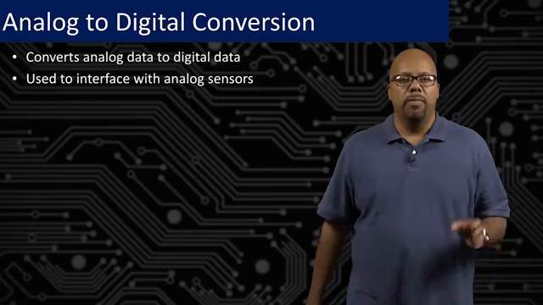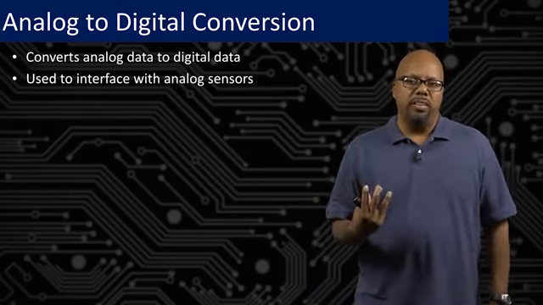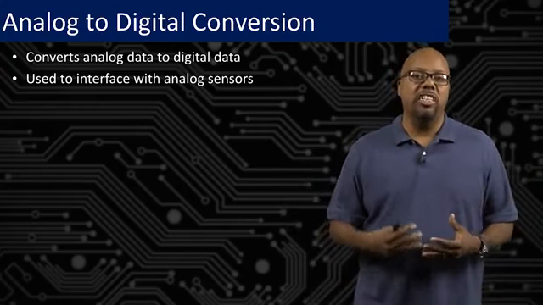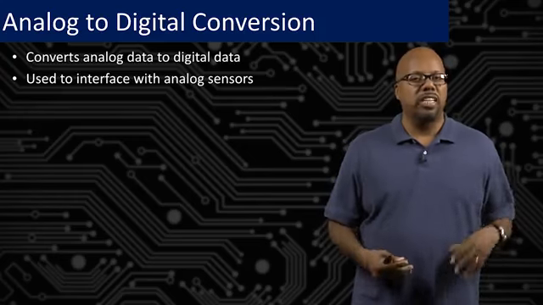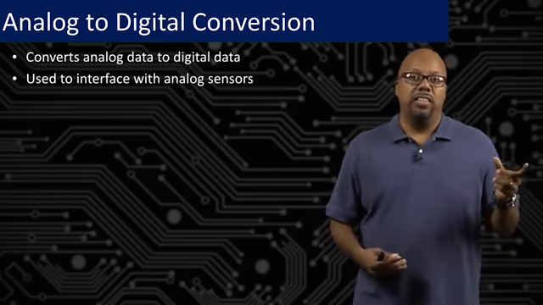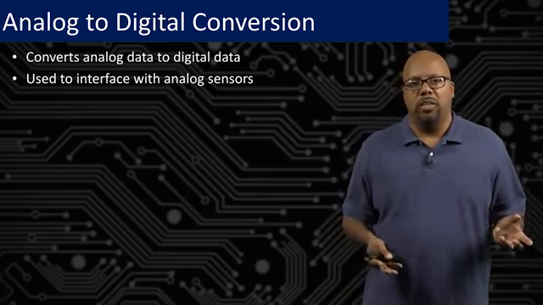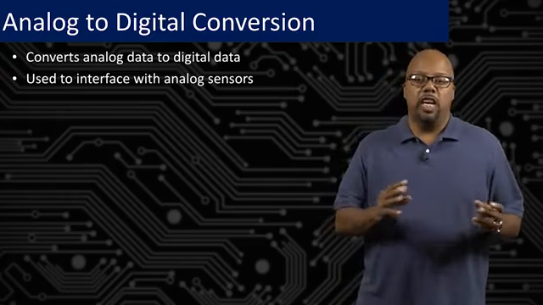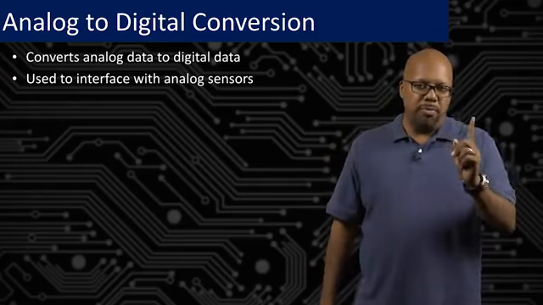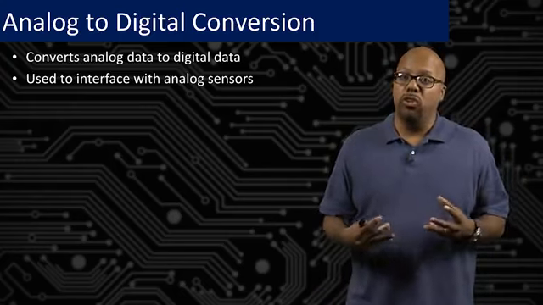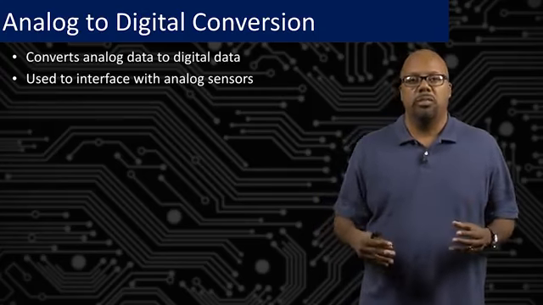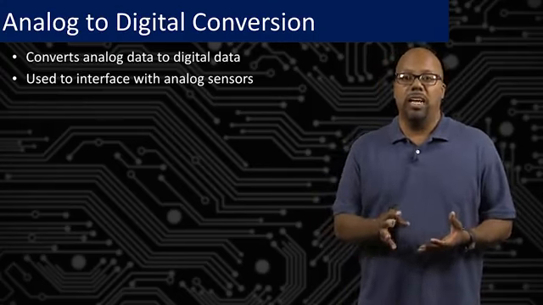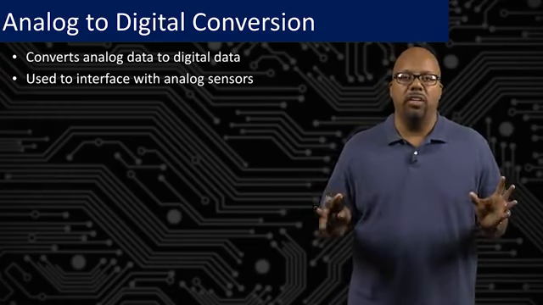Now the reason we bring this up is because these embedded systems are interacting with the real world, and the real world, to our perceptions, is largely analog. So say I want a sensor that senses the brightness of light. That sensor is generally going to be an analog sensor, because the light is not just off or on, it could be a little bright, a little dark. Now the problem is that our microcontrollers are digital systems. They only understand digital data, specifically zeros and ones, binary data, 0 or 1.